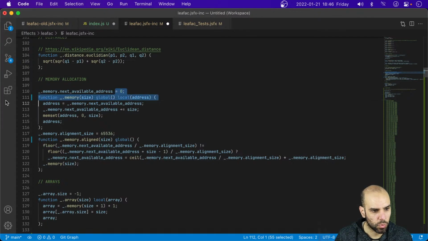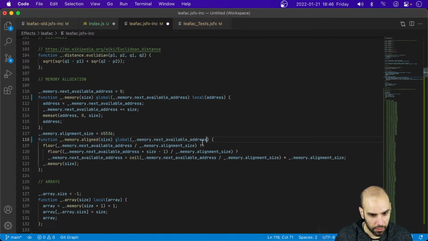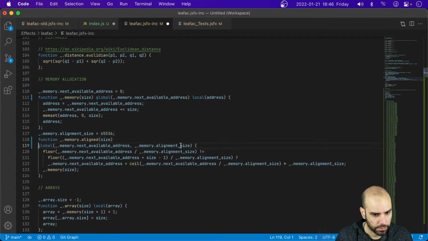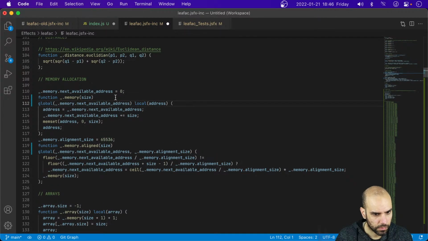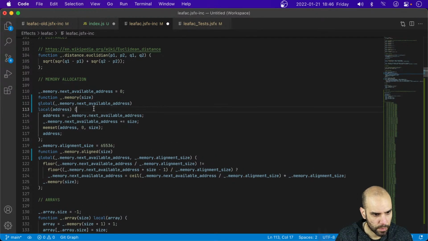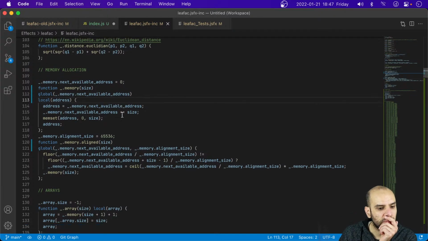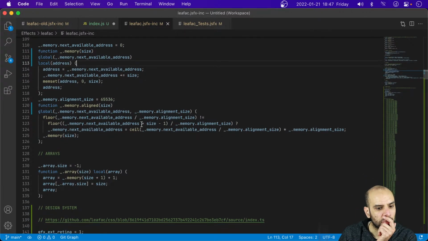This way JSFX is going to warn us if we are using local variables that have not been declared, which is always a nice thing because we don't want stray variables, especially if you have typos in the program and whatnot. And I believe that this is a global as well. Okay, yeah, I like the way that this reads. It works for me.